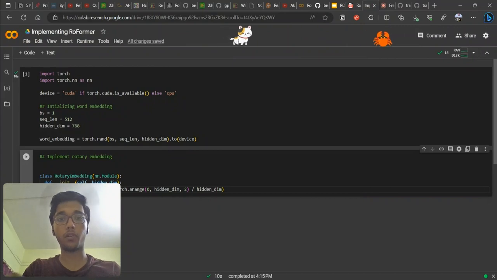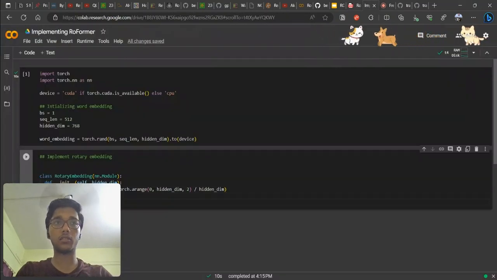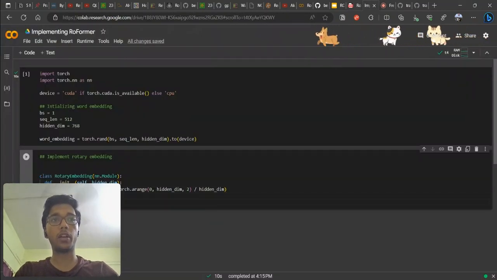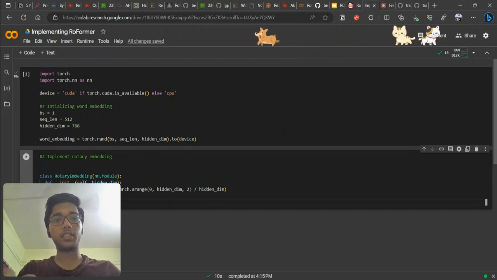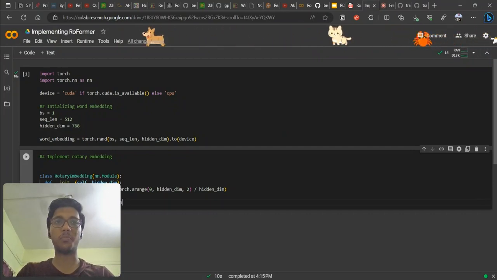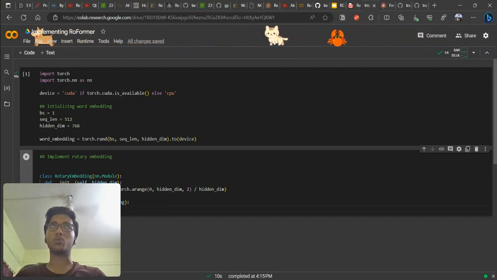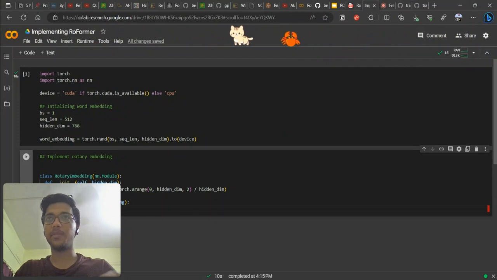And we need to take the power of it. So I think then this is the part of theta. Now how would we divide the forwarding part? Let's say that we got word embedding. I think that the intuition of implementation is not much clear, but I would try to do as much as I can.